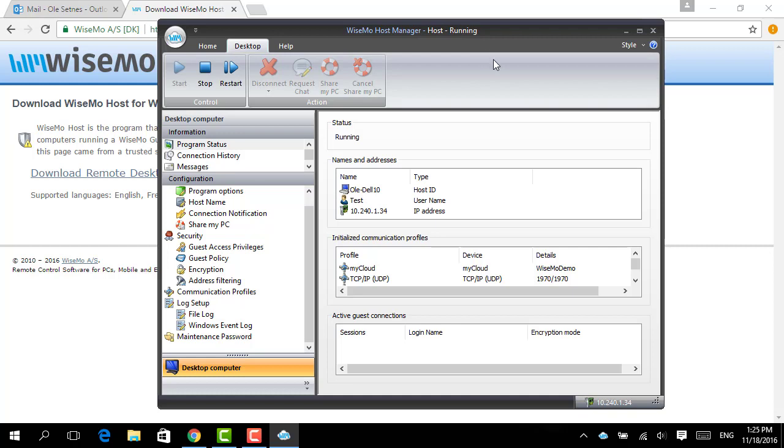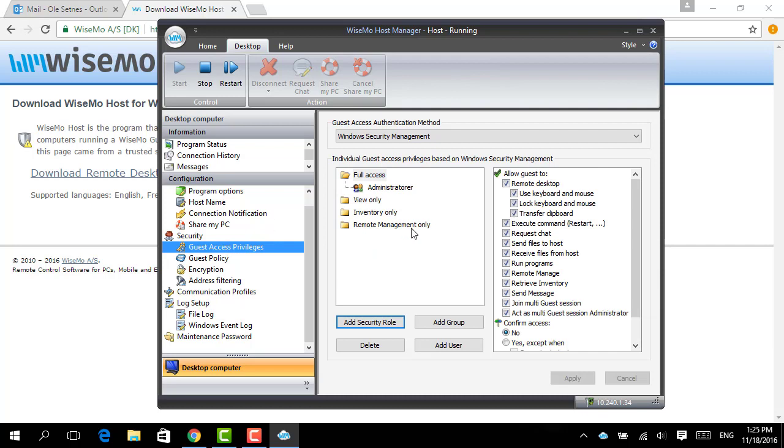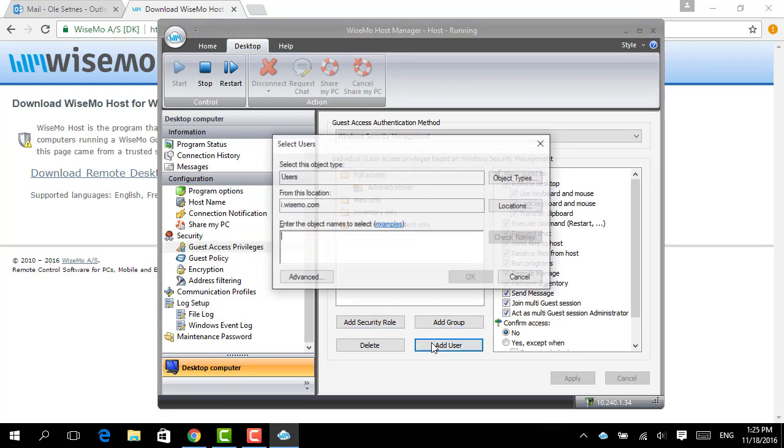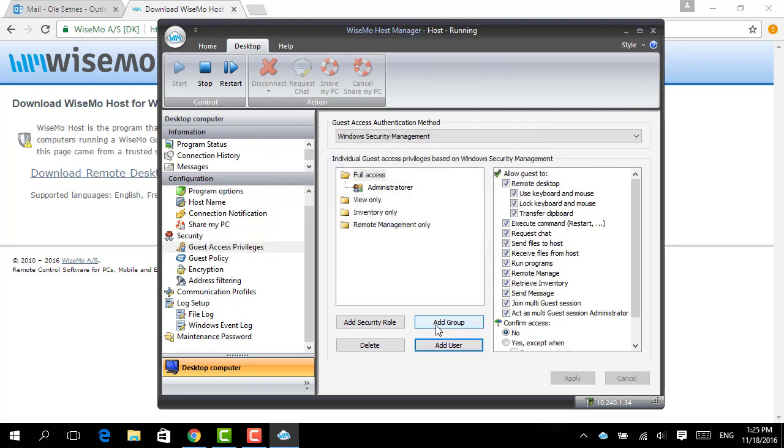I'll not go into details, but just mention a little bit about authentication and authorization. You can select different authentication methods. Here we have selected authentication by Windows accounts. The configuration that is deployed from myCloud allows full access for all local Windows administrators. You can fine-tune this in many details and add Windows groups and users to the predefined roles you see.